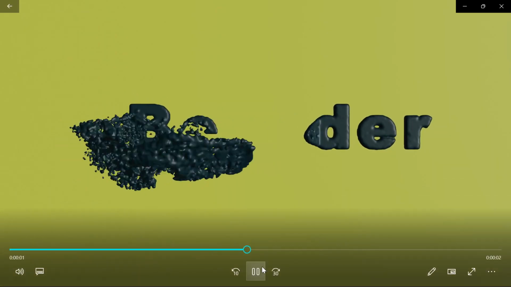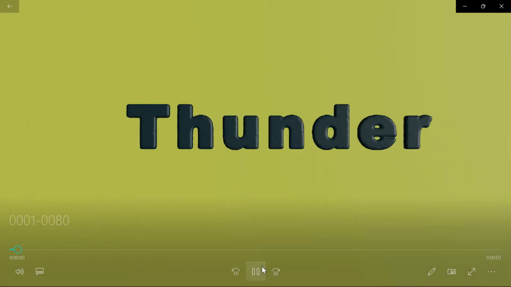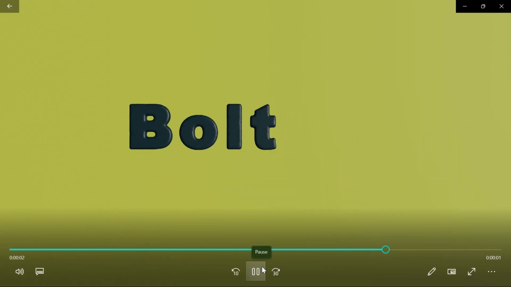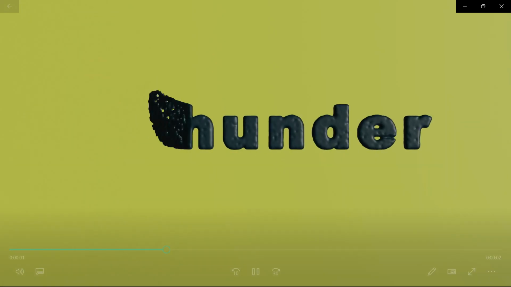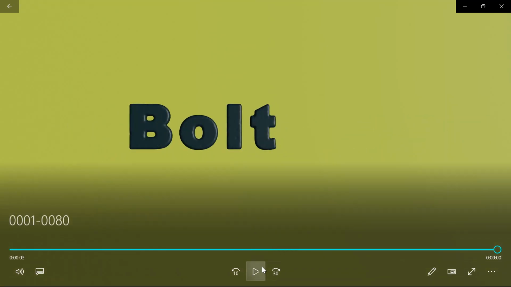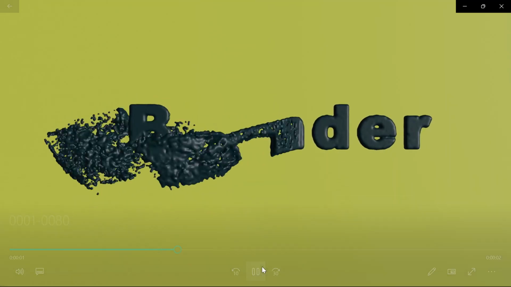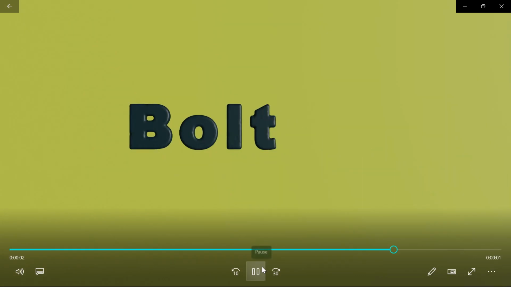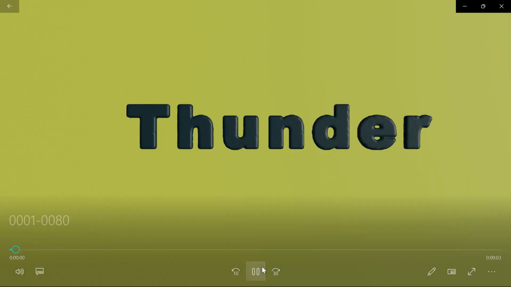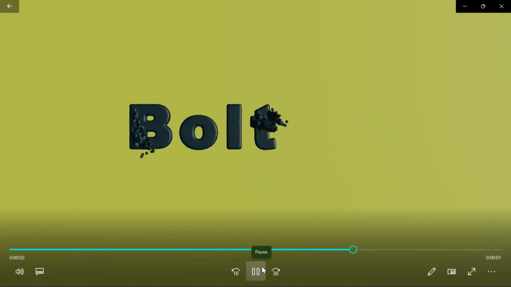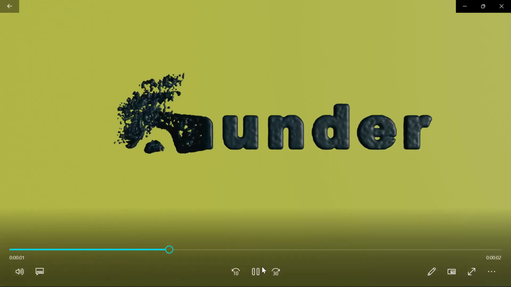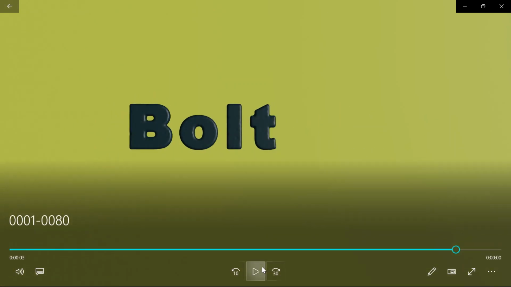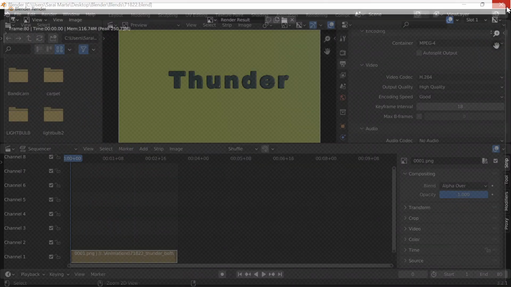And that's the final result. Why do I feel like it's backwards? Like it's going all to the left. Interesting. I just wish that I had it in the center. But yeah, that's it for today.